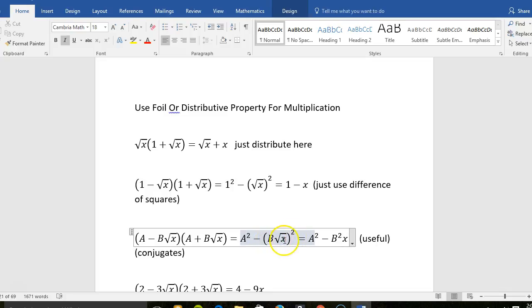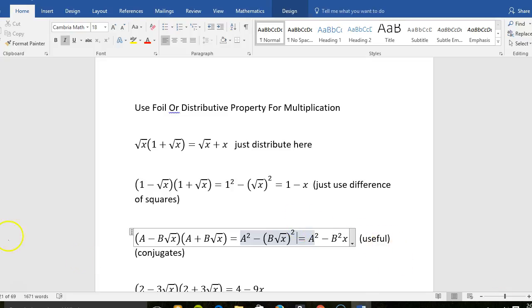if you remember b radical x, if you square that, that's just going to be b squared times rad x squared. But guys, remember, rad x squared is just x itself. So that's just x itself. Like if we had bc in parentheses squared, that would be b squared c squared, where if the b and the c are both in parentheses and then you square it, you'd get b squared c squared. But there's that.